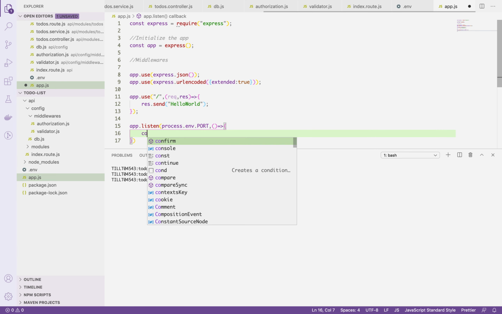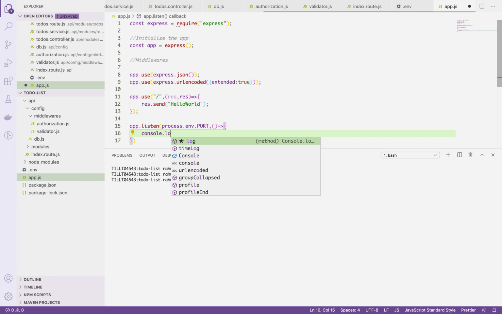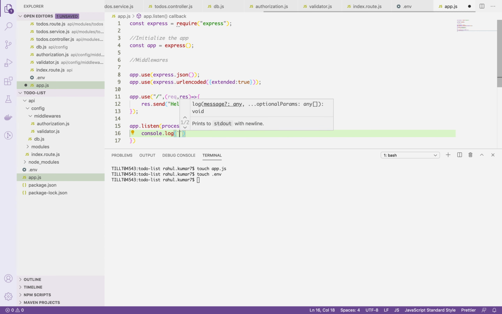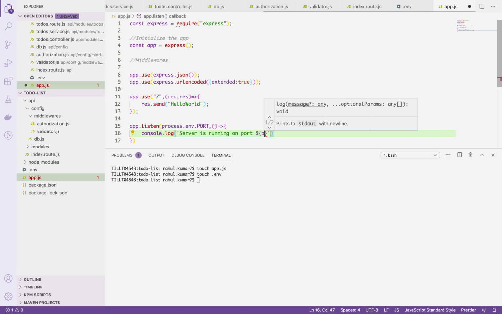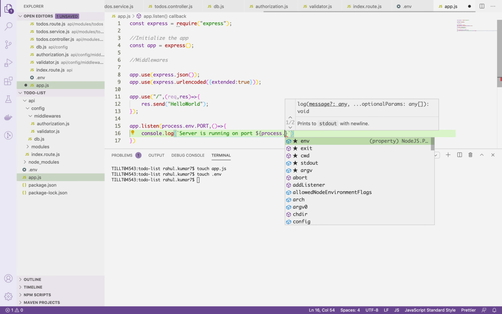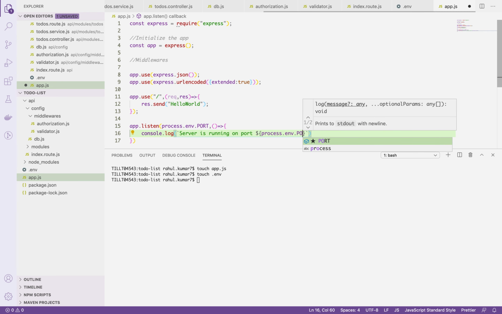So console.log server is running on port process.env.PORT.